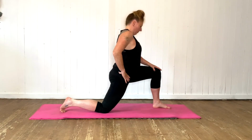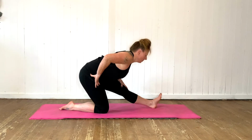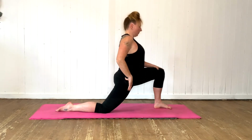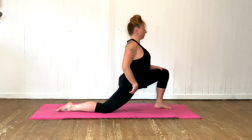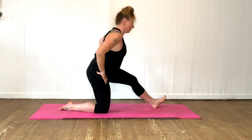Anchoring forward into our forward lunge, drop the hips forwards, unhook the toe at the back, and then sit the hips back into hamstrings stretch. Hip flexors, keep the chest lifted. Exhale, sink back.